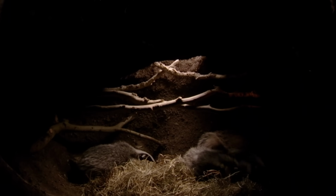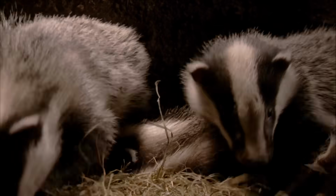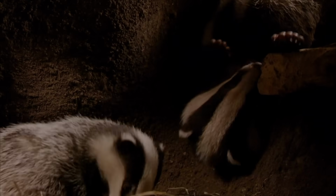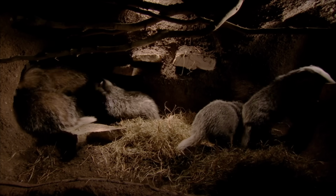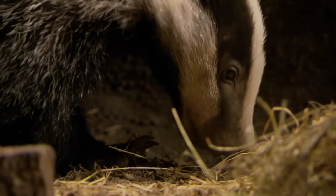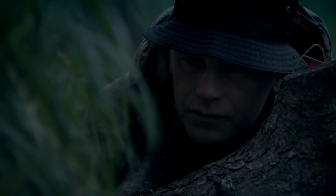There's only one group of burrowers still to step outside, the badgers. Our orphaned cubs are now 3 months old. In the wild at around this age, cubs are encouraged to leave the set by their mothers. But here, without parents to guide them, we open up the burrow and hope they'll take their first steps outside. It's the first real test of how well they've bonded as a group. Will they face the outside world together? As badgers are nocturnal, we'll have to wait until it's dark.